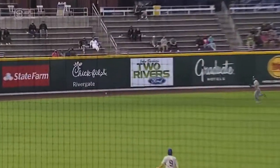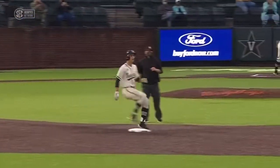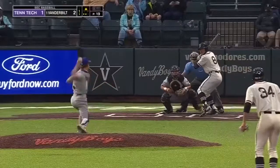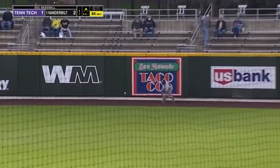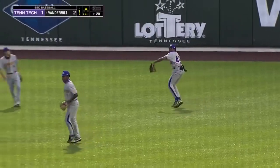Just throws it right there in the left center. But with the strength and the leverage that he has, just by throwing his hands, that ball can reach the fence. Isaiah Thomas lines this one to right. Bryant to the track. Off the highest part of the wall. Jones scores, and Thomas thinking third.